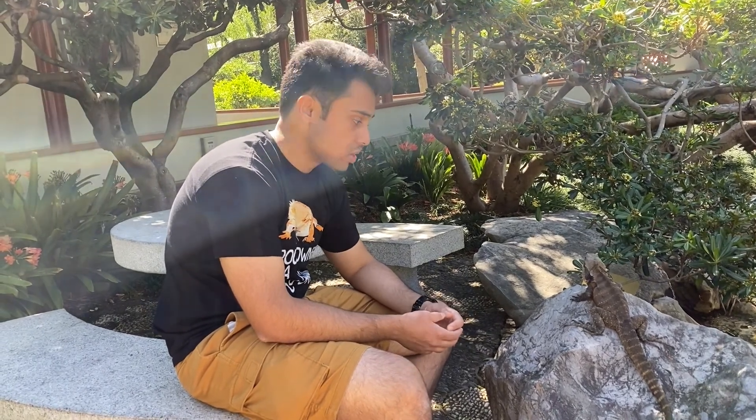In terms of hunting, they are omnivores. They will eat insects, and the larger dragons will also eat small fish, crustaceans, small mollusks, and small mammals like mice. The younger ones will stick exclusively to insects. However, as they get older, they include more plant matter into their diet — so they will be just as content eating the leaves, berries, and flowers of a shrub as they would be chomping on a cockroach.